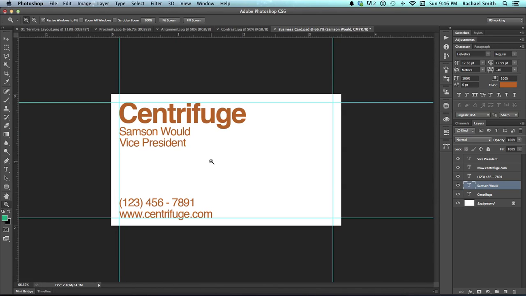Now, if you have any cards floating around and you take a look at several different ones and pick out one that you feel looks sophisticated, I can promise you the type on that is not 12 point. The type on that is probably in the neck of the woods of 8. So I'm going to choose all of the smaller type here, so everything but the main name. And I'm doing that by clicking on my first layer, holding command, and then clicking on the other layers that I want. And coming up here to my size and choosing 10.